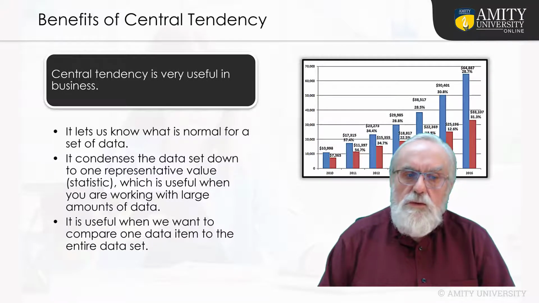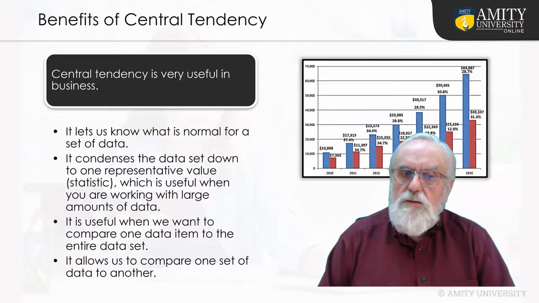It's also useful when we want to compare one data item to the entire data set, and it allows us to compare one set of data to another. Let's say you earned a 60% increase in sales over the year, which is very good. But you go to a business conference and you find that the average for your industry is 40%.